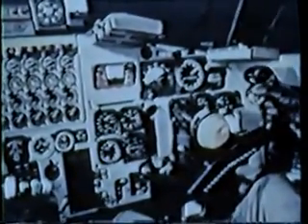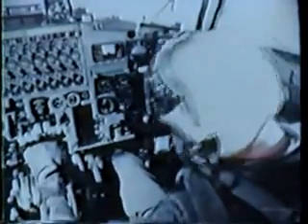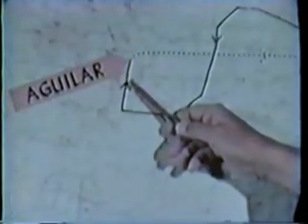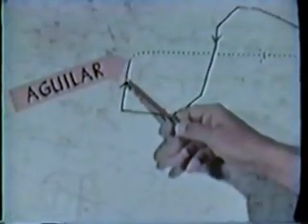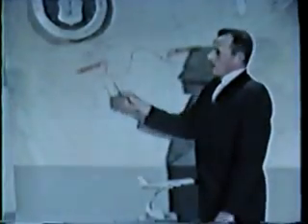We elected to discontinue the low-level portion of the flight, and the aircraft was climbed to 14,300 feet mean sea level, where the air was relatively smooth. We then decided to continue the mission using the next speed schedule of 350 knots. Since the terrain elevation was steadily increasing, the aircraft flight path was approximately 1,000 feet above and slightly to the right of East Spanish Peak near Aguilar, Colorado. Wind at this time indicated 62 knots west component, but no turbulence was noted. Then at 345 knots, while accelerating to 350 knots, an area of extreme turbulence was encountered.